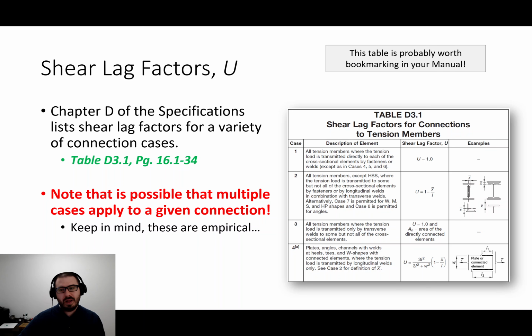But there's another part of this lecture that we're not talking about, and that is slenderness. In this lecture, we're going to discuss not only shear lag factors, but what happens when members get too slender, or more specifically, what is slenderness, how do we define it, and how do we limit it for tension members. But I will save that for next week.